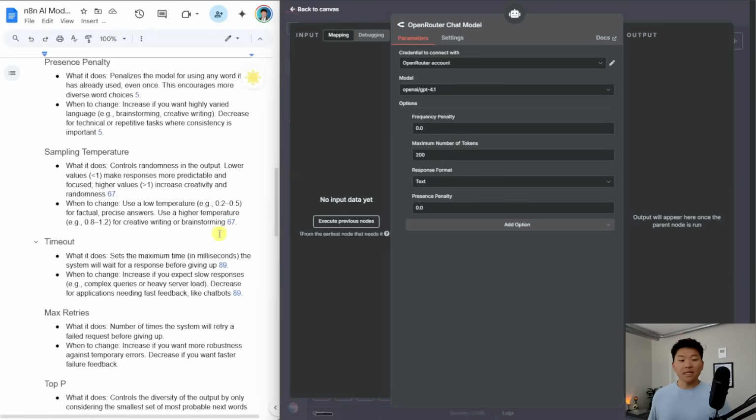All right, so the next one is sampling temperature. This controls the randomness in the output. So this is probably the one that you may have heard of before, which is kind of just known as temperature. It ranges from 0 to 1. And like I said, it controls randomness. So if you want responses to be more predictable, you're gonna go more towards 0. And if you want them to be a little bit more random and creative, you're gonna go towards 1. And by default, it is set at 0.7.